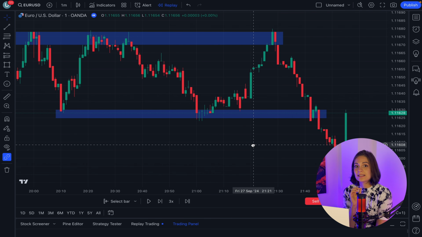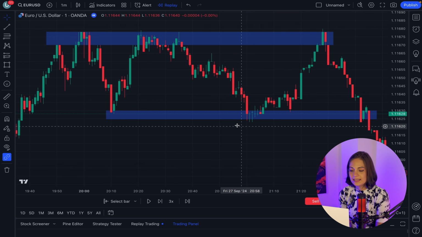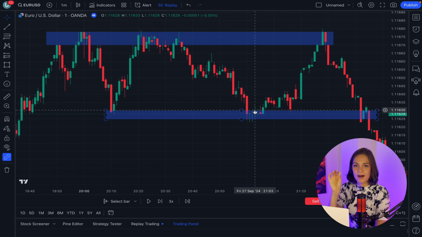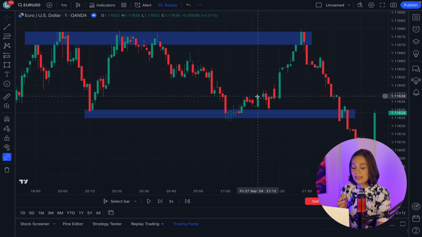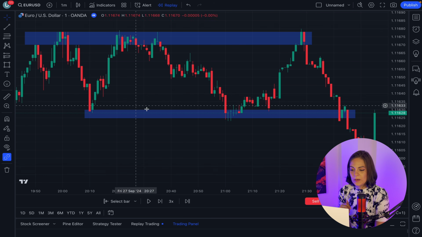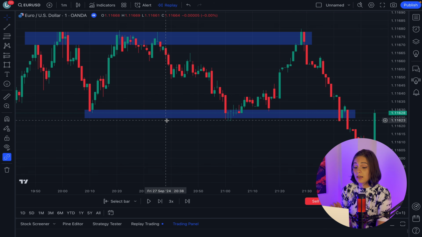And what does that mean? That means that it was not enough to just connect a couple of dots and call it a key level. Key levels can be a little bit tricky, and they can just be invalid. Let's look at how we should do that correctly and find good key levels.